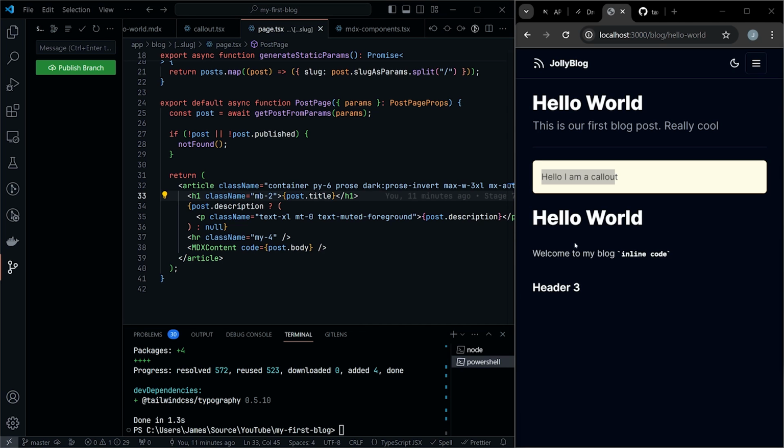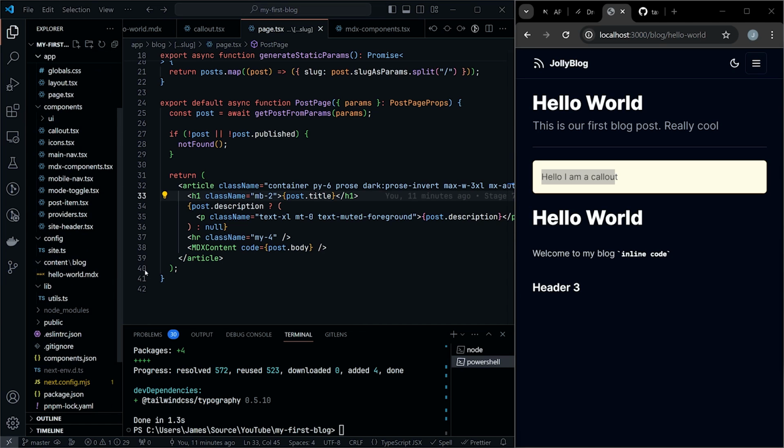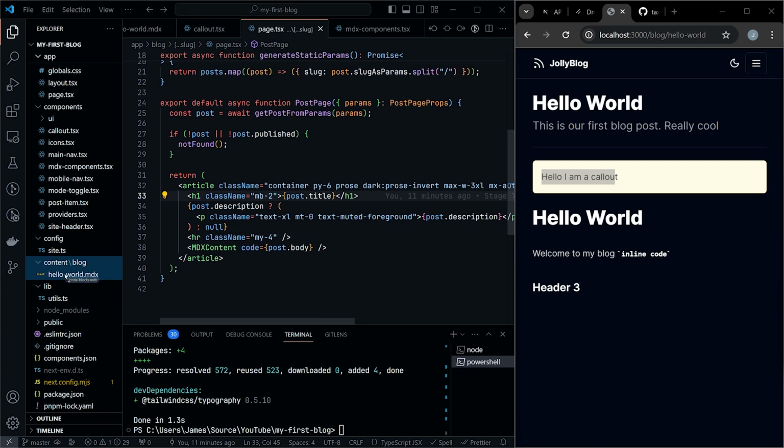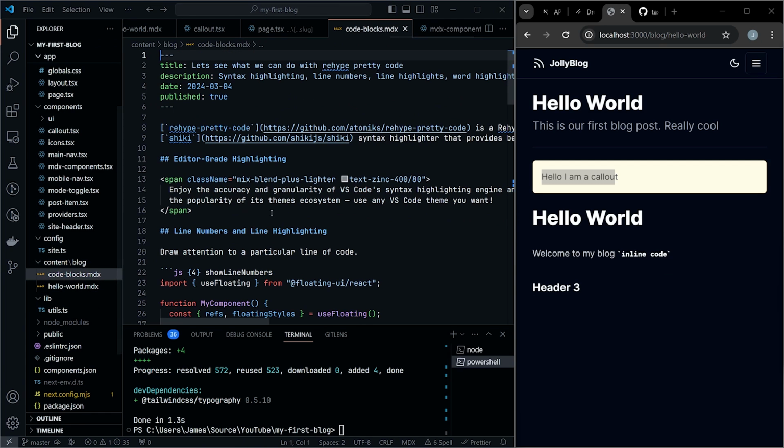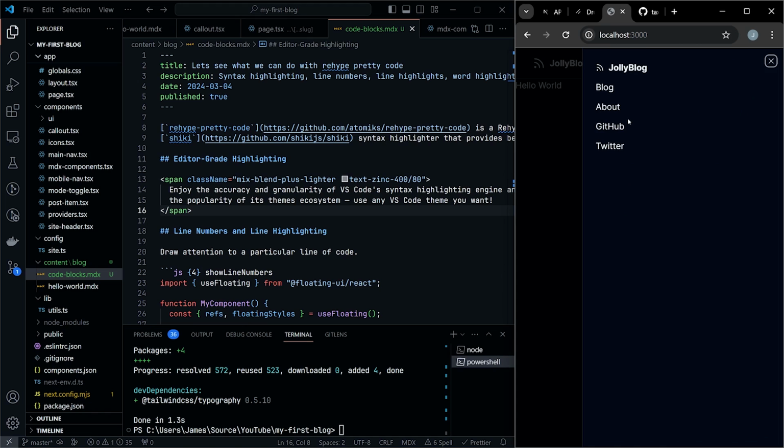To get started with that, what I'm going to do is I'm going to add in my own blog post that I've got from earlier. So I'm going to add this into blog here, and this is just code blocks. Essentially what this contains is just a load of examples, so we don't have to type them out here. So I recommend you downloading that as well if you want to go along and test while we're going.